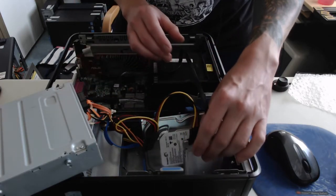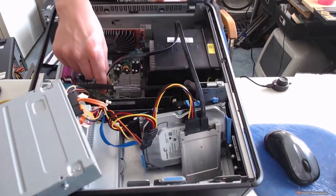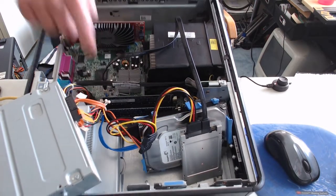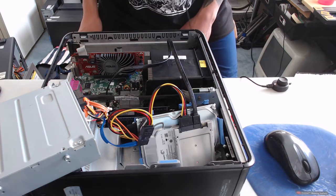All right, so we have the solid state drive plugged in. I'm mainly curious to see if this SATA port in the middle of the motherboard will work. As you can see, it's a distance away from the other two SATA connections, so I wonder if it's for a different purpose, but we're going to find out.